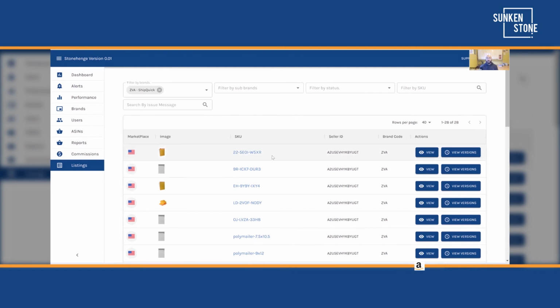And then future roadmap, we're going to be able to duplicate a product. If you're making a new product, we'll either take an existing product and you can duplicate it, or you can start from scratch and build it out just in here, all with the same functionality as a flat file, but as easy as Seller Central.